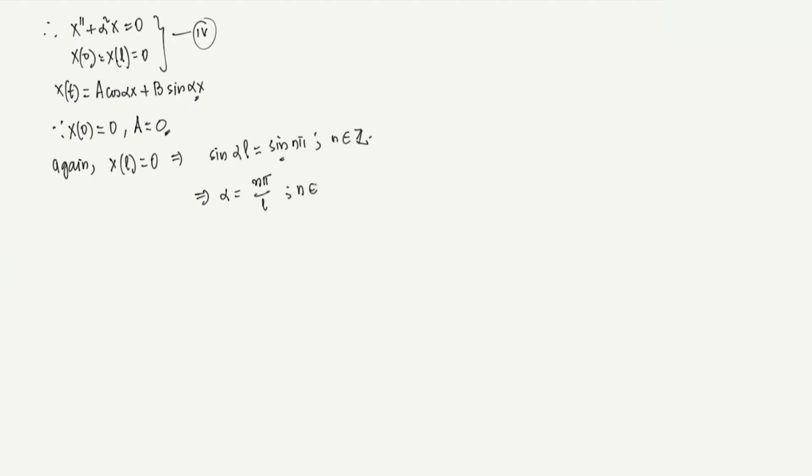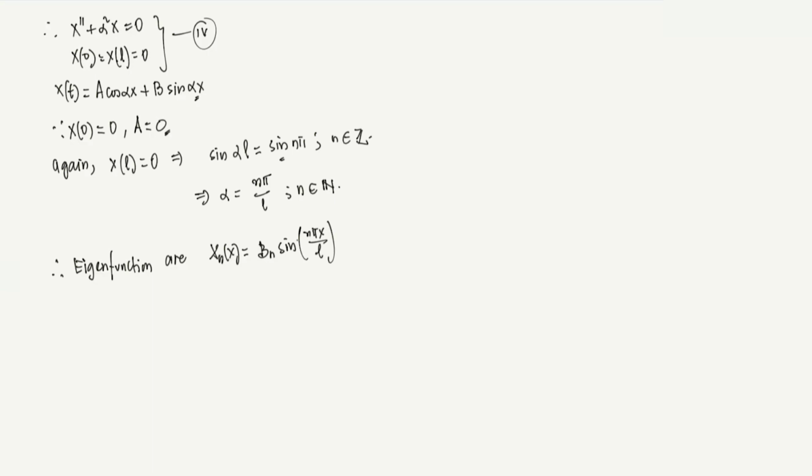And you can take n to be n also, absolutely no issue. So essentially it will be the same thing. Now if you substitute that in the equation, what do you get? The eigenvalues which you are going to get, and substituting the eigenvalues, the eigenfunctions are given by x n of x, and that is nothing but b n sine of n pi x by L. So you get a countable set of solutions.